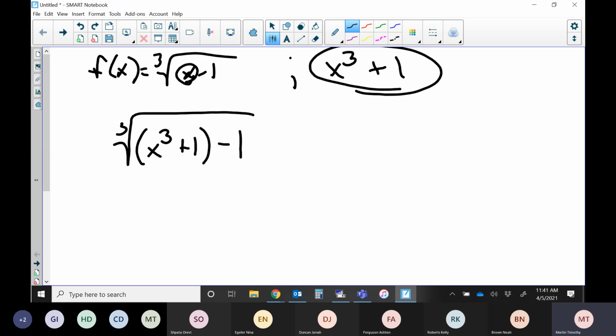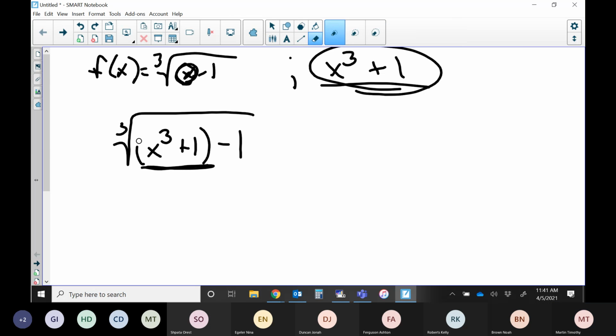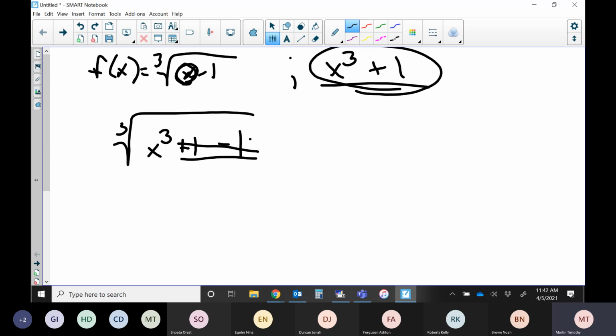This looks exactly the same except for the x. This is the x, right? I just took all this and plugged it in its place. Do those parentheses matter? Nope. You notice I ask myself a lot of questions in math, right? That's a key. So do those parentheses matter? No, they don't, because there's nothing to distribute. And when I take them away, a plus 1 and a negative 1 cancel out. A cube and a cube root cancel out, leaving me with just x, like you said.